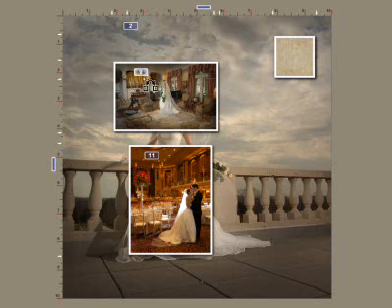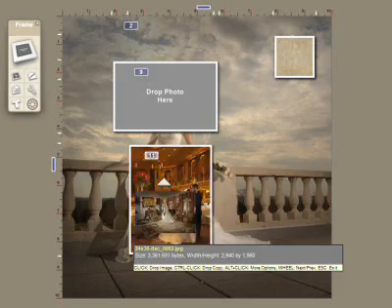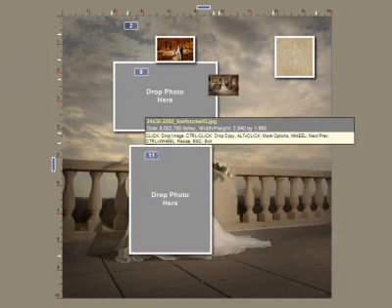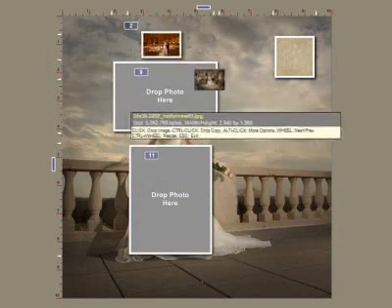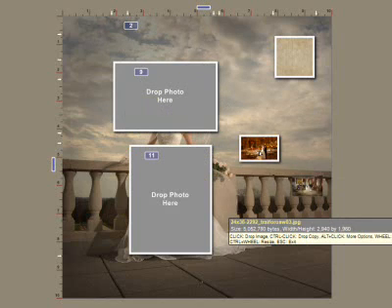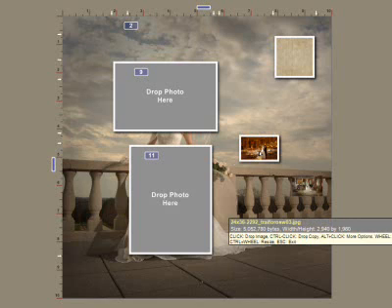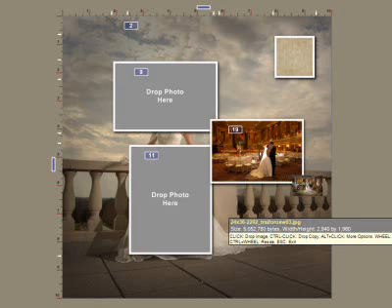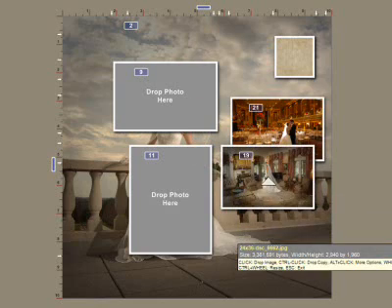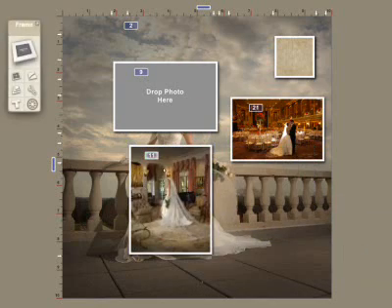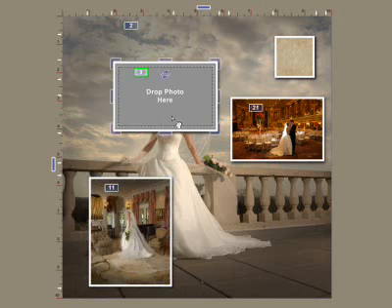The way that I put the dropper away, having picked up a bunch of images like this, the way that I got rid of the dropper for a moment was to tap the escape key. And if I want to bring it back, the simplest way to do that is to hit the D for dropper key. It seems like I've scaled images down, so I'll just make it larger and say that I want to position this here. And I'll put this one inside this existing frame, and I'll delete this frame that I don't need.